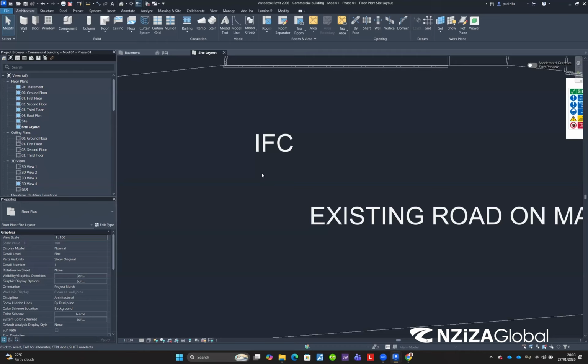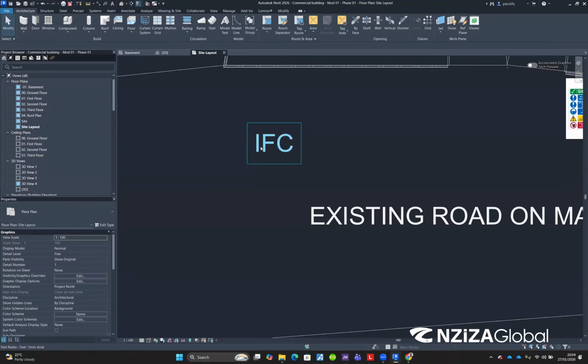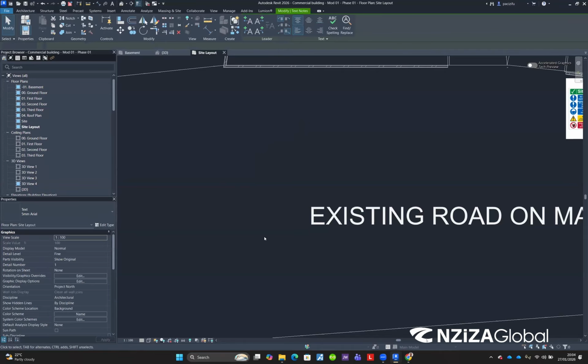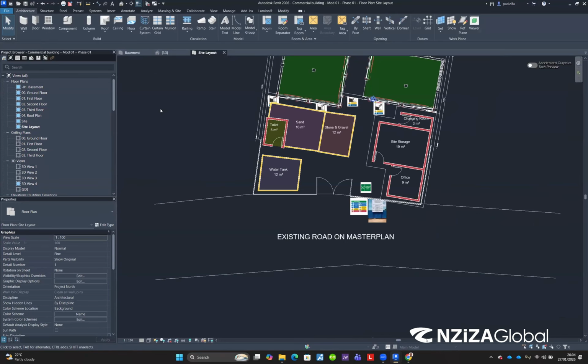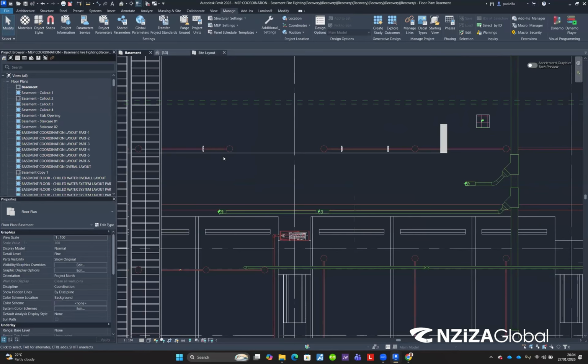You will just see it as a model, a box model. So that's the difference. But you can redraw it very quickly with Revit. It's not a very good file to use.